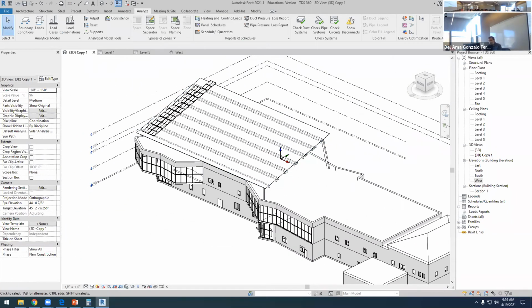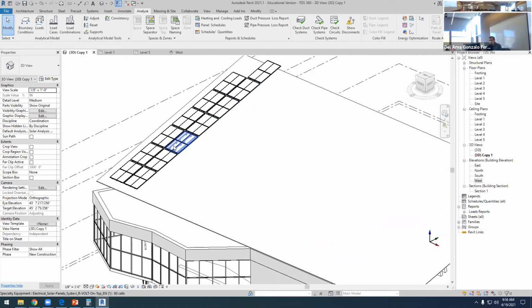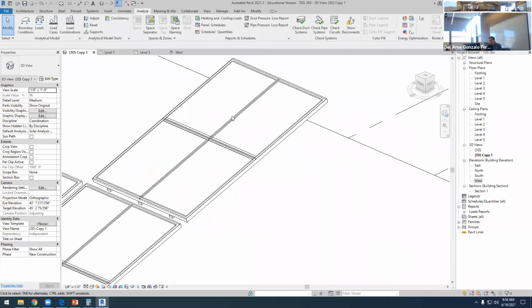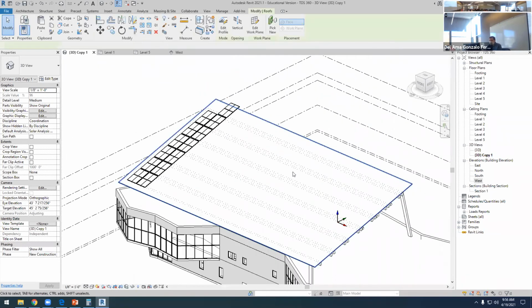Anyway, you have to do something like that, and at the end you will end up having all these rows and all these panels.